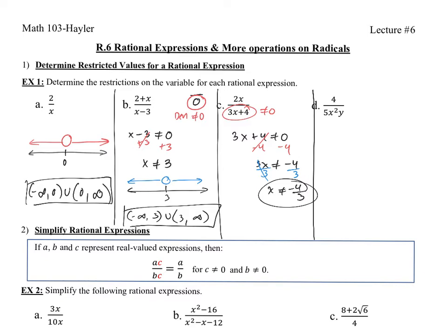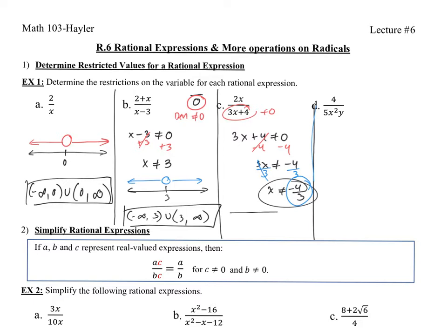Let's check that. Okay, let me go ahead and write that binomial over here. And I want to see, if I plug in negative 4 over 3 for x, do I actually get 0? Let's check that. So plugging in negative 4 over 3 for x, that can go over 1. Okay, so we can cancel the 3's, and then we're just left with negative 4 plus 4, which is 0. So negative 4 over 3 is the problem number, because it makes my denominator 0. Alright, so we're good. We have checked that. We know we cannot let negative 4 over 3 be a part of my answers.